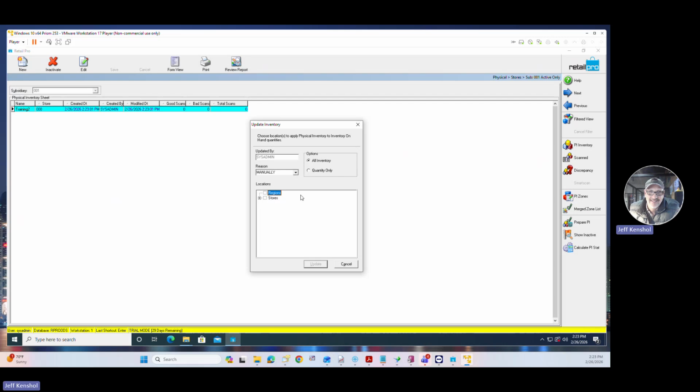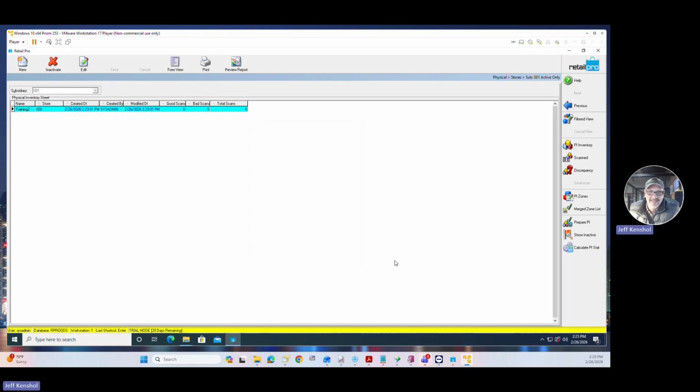So if you're really into control, and you're at the main office, and the main office is hundreds of miles away from the store, but you want to review it before they update it, at the remote store, go in and turn on that switch, right? The update at a remote location. And then they will not have the ability to actually finalize their physical. They'll have to send it to you, and then you'll have to do it. And then once you update it, the quantity changes will obviously all pull back to them.